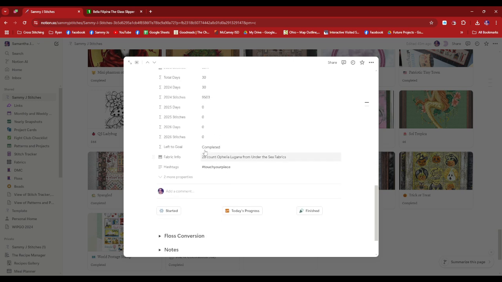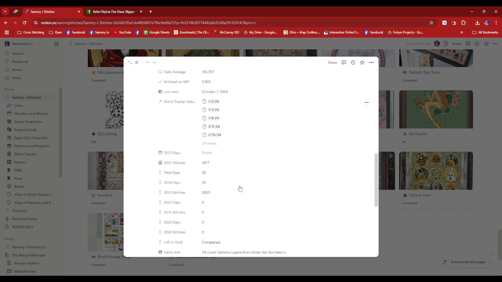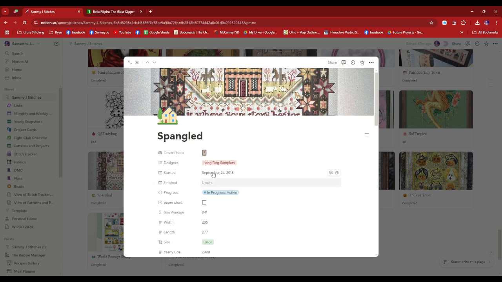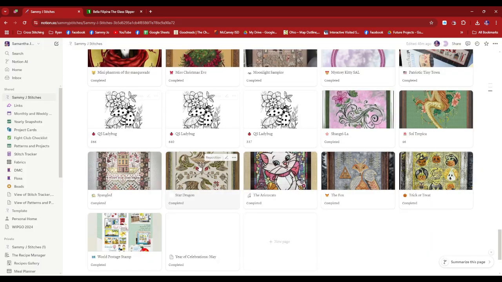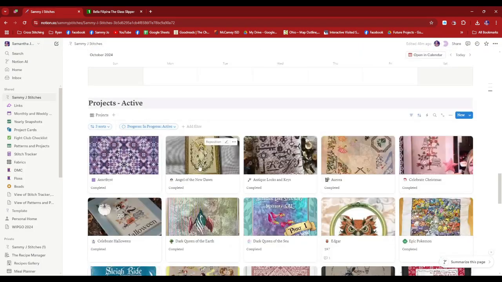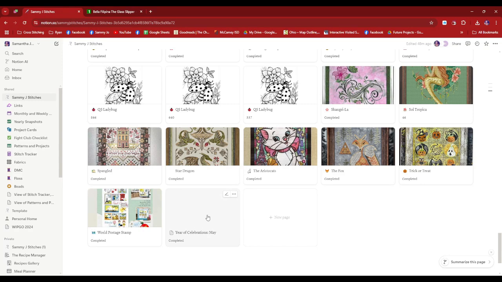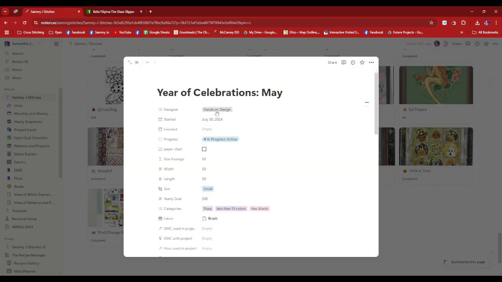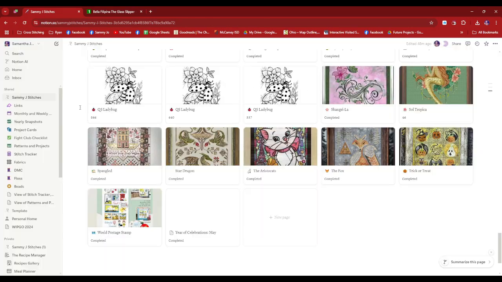And I've completed my goal, because countdown. Another thing I have entered here is hashtags, so if I post it to Instagram, I can just copy and paste them from here, but I haven't actually gotten to where I use those. I need to, but I haven't. So that's what a project card looks like that's been functional for part or most of the year. Okay, so I'm going to go back. And you can see my year celebrations doesn't have a cover photo, so that's why that one's blank.